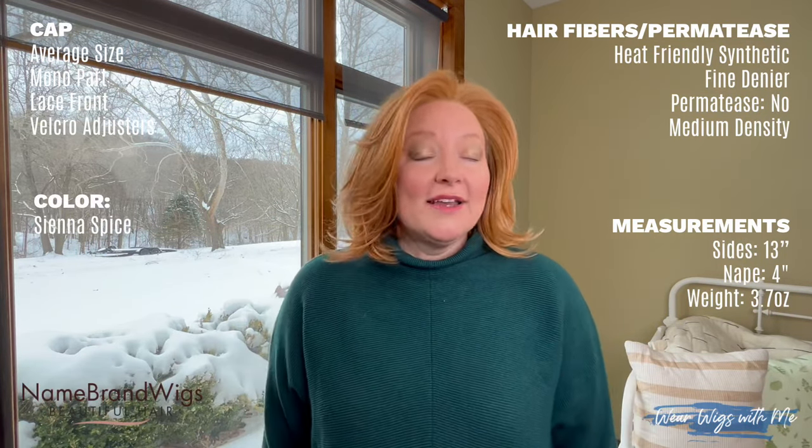Okay, so I've talked about the cap, the color, the measurements, the hair fibers and the Permatease. My overall thoughts about Montecito, I love it. I think this is a fabulous wig. I love the low density. I love the color. I love the fit of the cap. The lace front is beautiful. They just did a fabulous job.